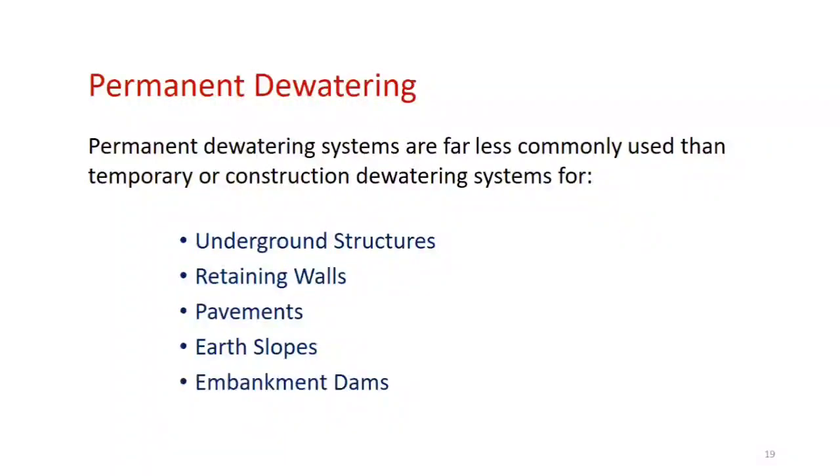Embankment dams. We know that the phreatic line in embankment dams controls the amount of seepage and the design of zoning and the location and type of zones. So all these things are dependent on where the phreatic line itself is. That means controlling the water. Of course, we are using it in the category of permanent dewatering. That means maintaining the phreatic level at a certain position. So that's the objective of permanent dewatering, and that's why you can relate embankment dams to this topic. Okay?